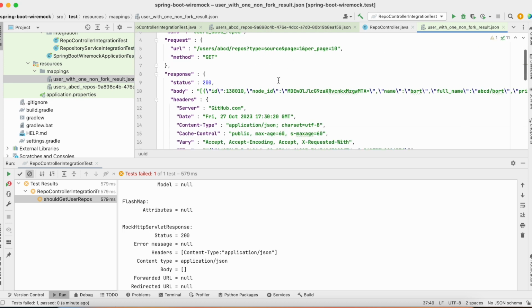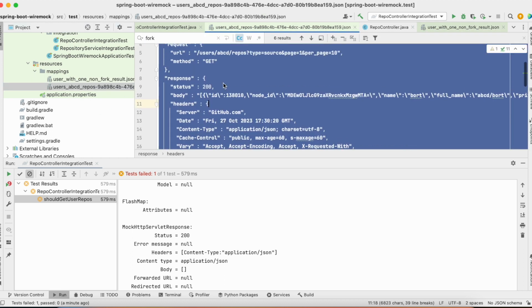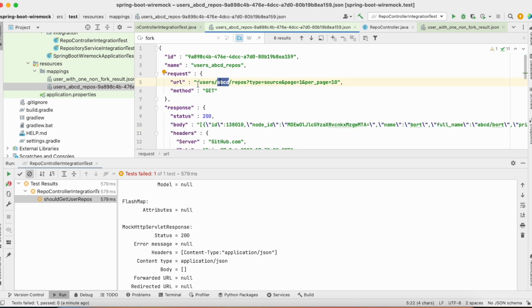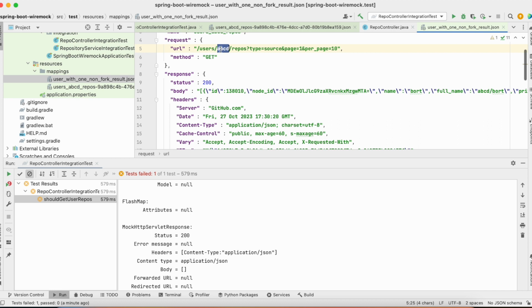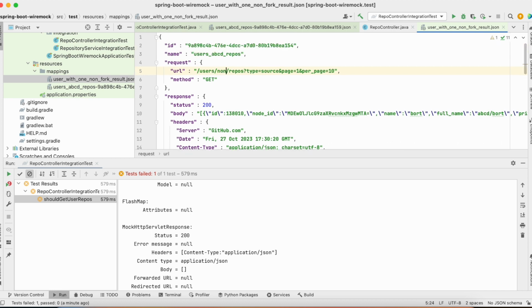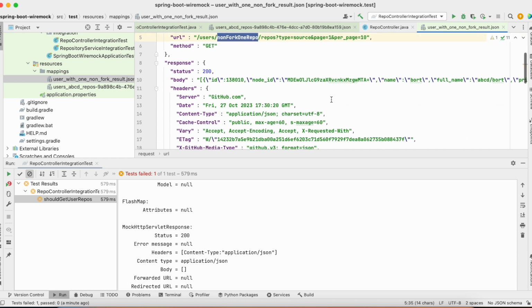And I want to change this user ABCD to another one because I already have the same request, and it will fail to run. So I use non-fork one repo, something like that.